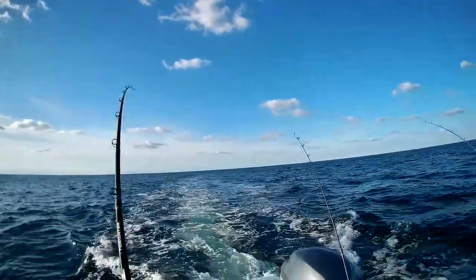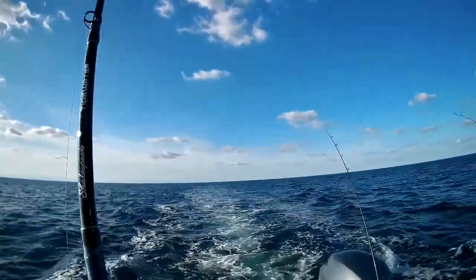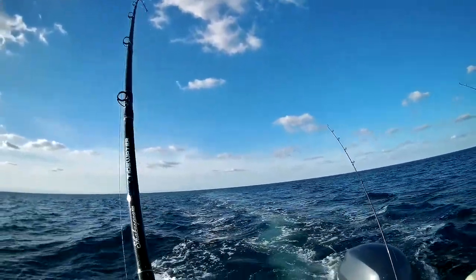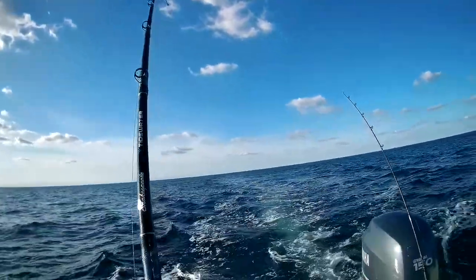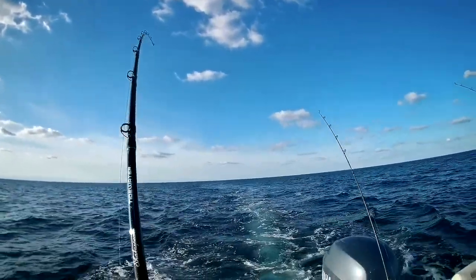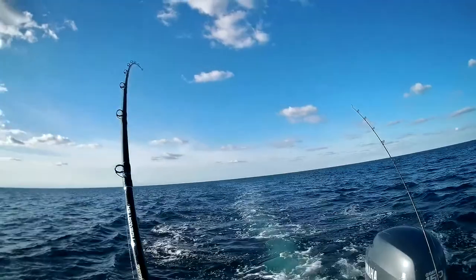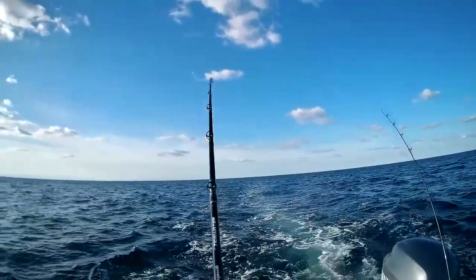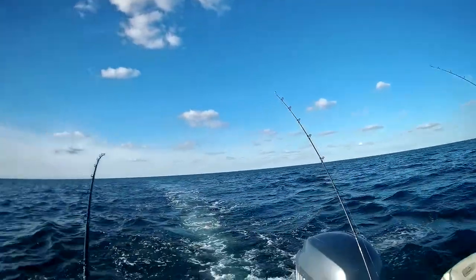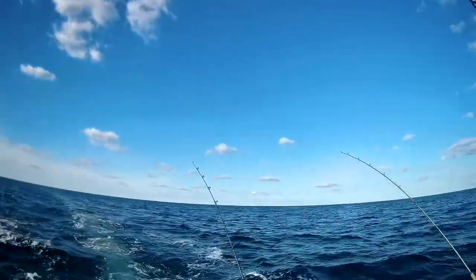Yeah, he's on. You want him? Yeah, you got him. This reel is much nicer, a big handle. This is on the 8 ounce. We started with the 4 ounce drail and no hits on that. Switched over to the 8 ounce drail and we got a hit. So the fish just definitely were deeper, which explains why the planer was out fishing everything else most of the time.